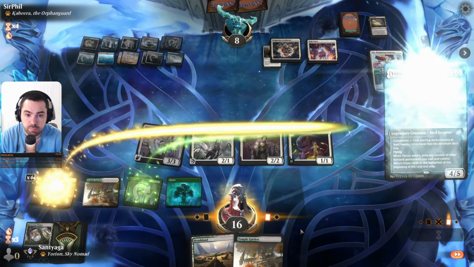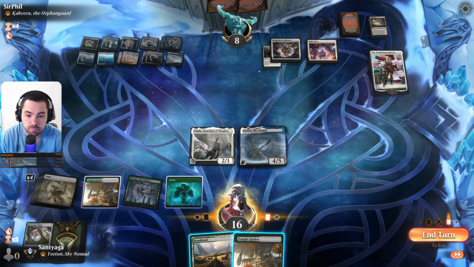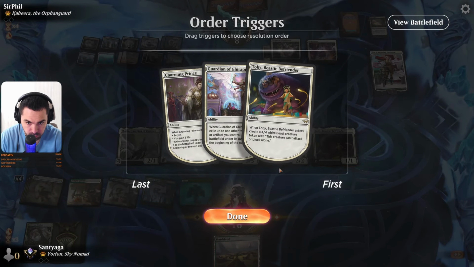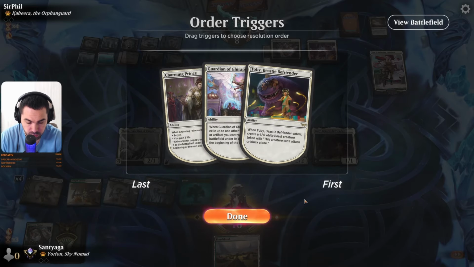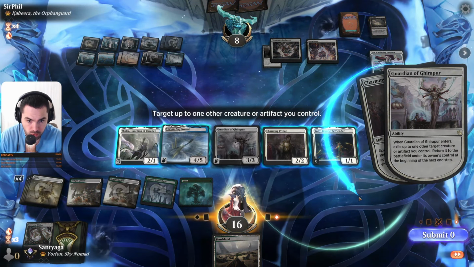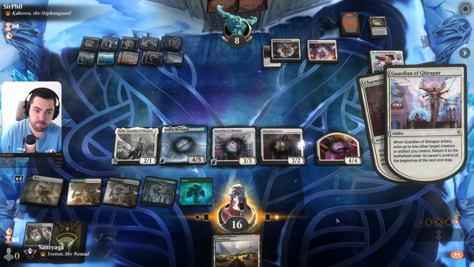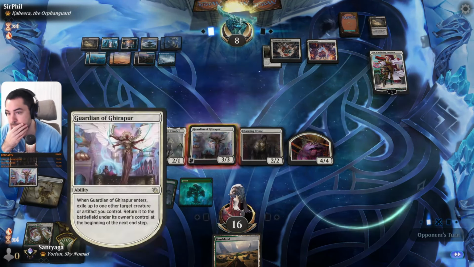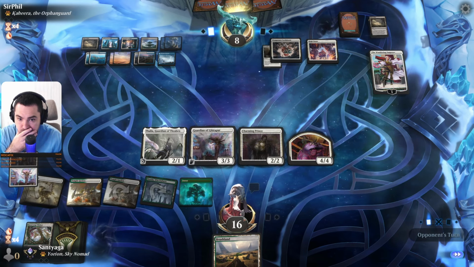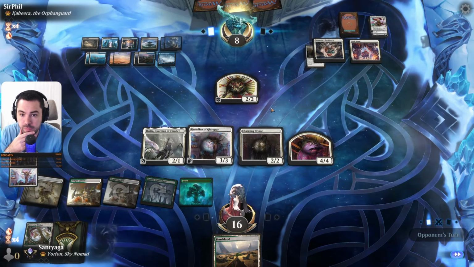My judgment is fine. So hide Yorion and Charming Prince on Toby, yeah? Exile Yorion. Exile Toby. Free token. He decided to create blocker on 4/4. Okay.